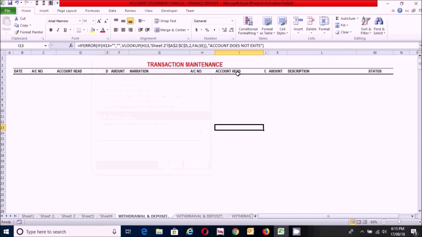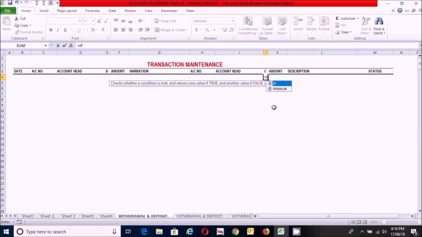Alright, now go to column J, that's here, and make the function here. So click here and press the equal to sign, write the IF function, double click on this function and click here. If this equals blank, then what will happen? Blank.